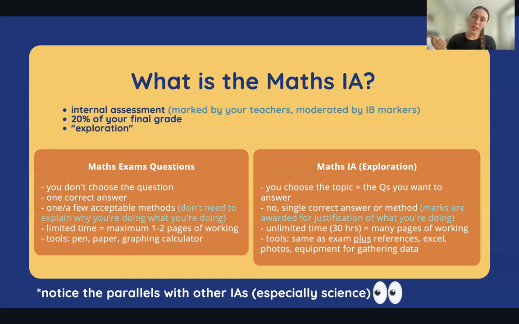Whereas in the maths IA, because everyone is answering different questions and there are multiple different methods which you could use to answer the same question, it means that you have to actually justify why you're doing what you're doing. Because there isn't a template model of working out that you're supposed to be following, you have to explain, oh, I've decided to use an independent probability because this is what an independent probability is, and I can see that that applies to this situation because that is the case, then I'm going to use this formula, which can be applied to independent probabilities.